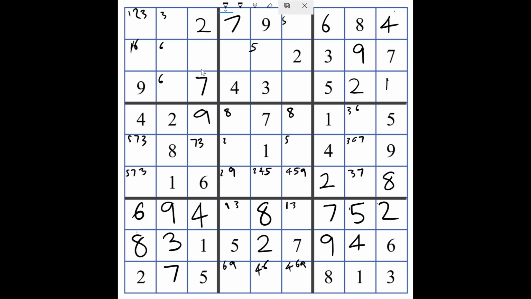So looking at this row again, this column again, I've got the numbers 3 and 7 missing, but... Oh, I haven't got 3 and 7. Let's just check this because there's a 7 here. 1, 2, 3 is missing. 4, 5, 6, 7, 8 is missing. So it's 3 and 8 that are missing, but there is an 8 here. So that means that's a 3, and there's a 3 here. That means that's an 8.